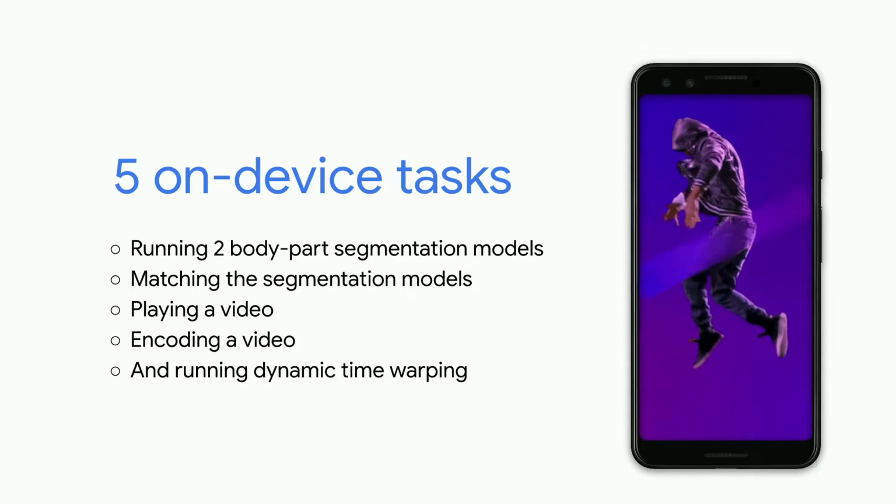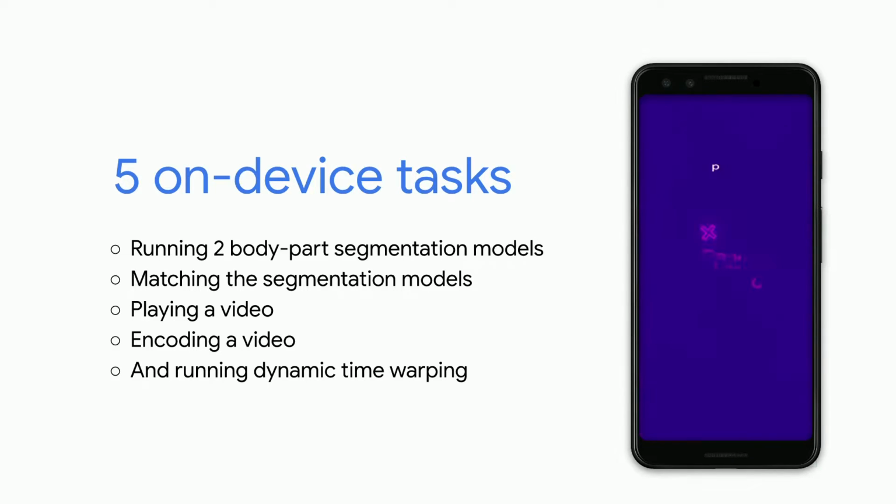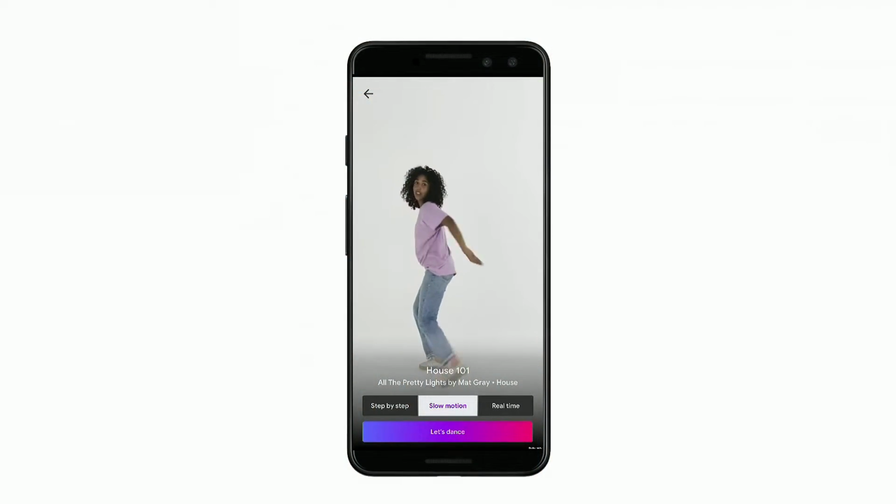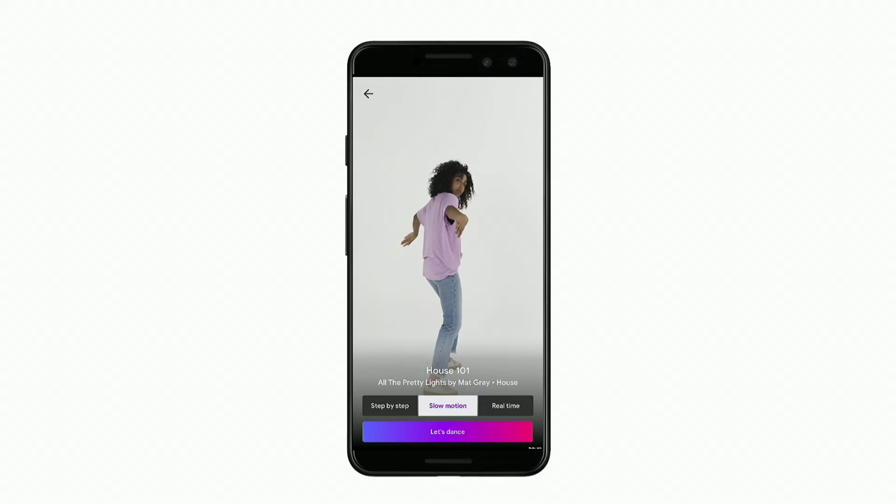And to show you, I'm actually going to do a live demo. I spent a lot of I/O dancing. And if we just cut to the app, what you'll see here is, oh, I think I got to click. There's a few dances you can choose from. So real-time and slow-mo. I'm going to select slow-mo because I'm a beginner dancer.